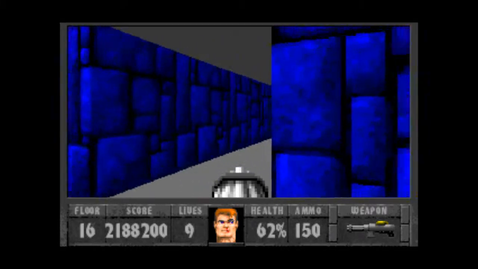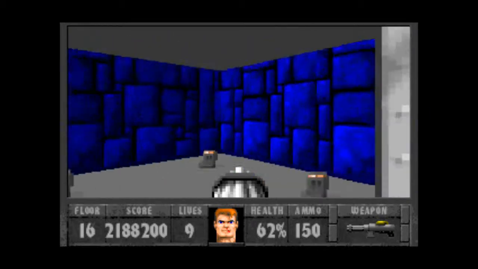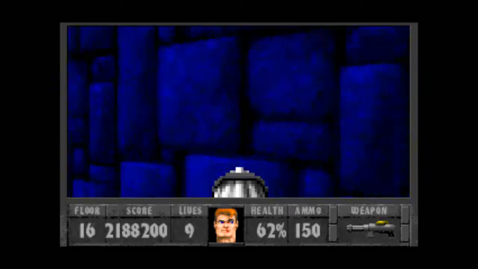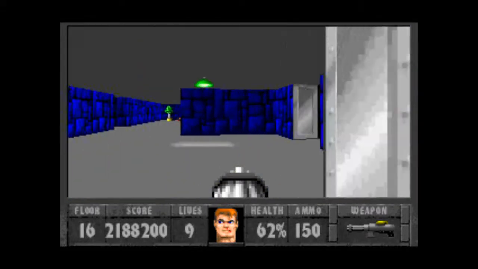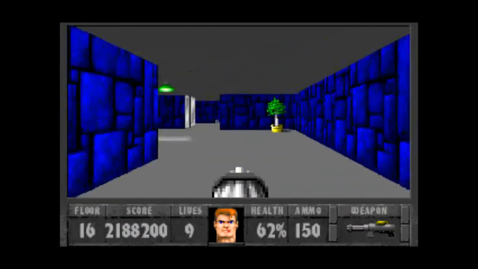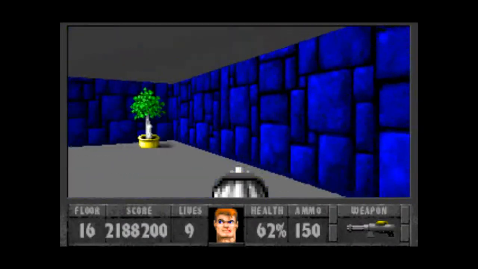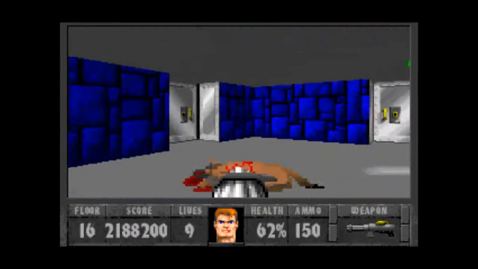Oh, there's a... Oh, look at that. We just came from... Okay, that's pointless. There. Oh. What is the point of this room? Nothing! Push these walls, huh? I think I pushed these walls. I need some chicken!